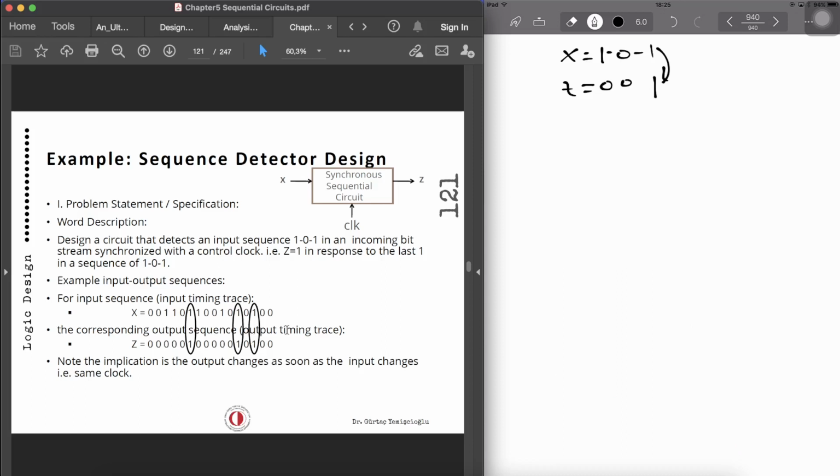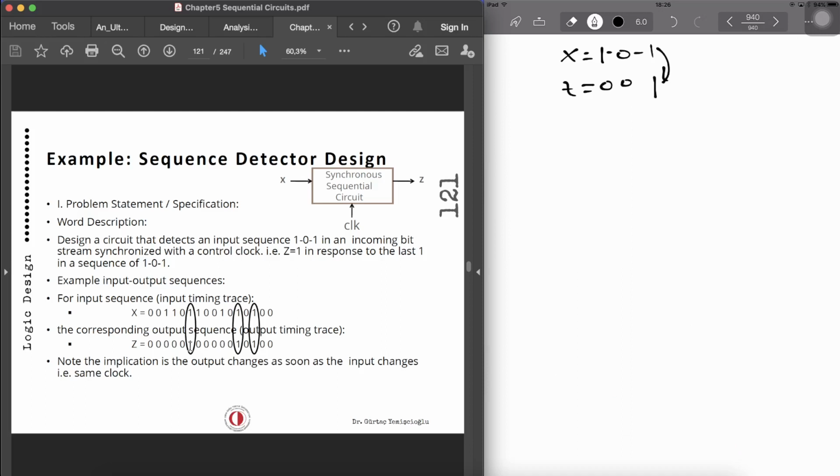Now, the question comes in: is this a Mealy machine or a Moore machine? How do we understand? What we can see from here is that the output is not waiting for the clock. The output is just waiting for the input X. Whenever the input X changes, the output changes. So what do we know about Mealy machines?